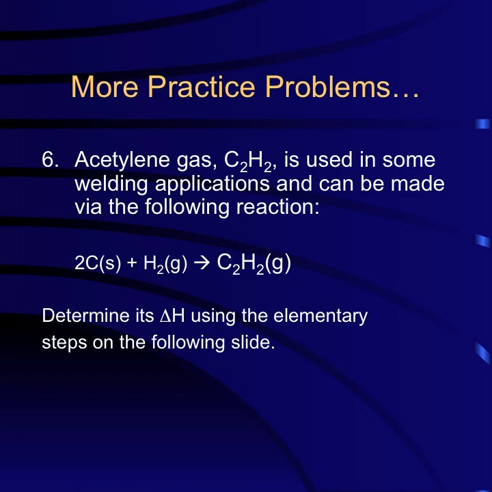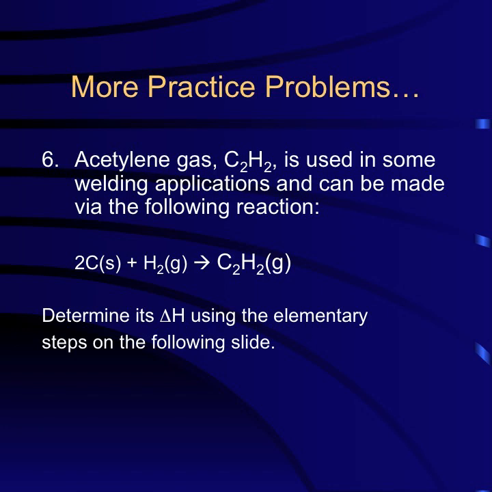Okay, here you have some more practice. So just write down these next two problems and a couple of slides worth on this number 6 since it's a Hess's law problem. Stop the podcast, restart it as you need to see the next slide. On this next slide, you see your elementary steps, and I've given you the delta H of each. Pay attention to your phases. And stop the podcast and write down.